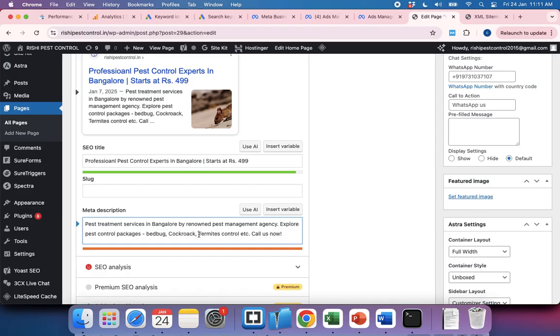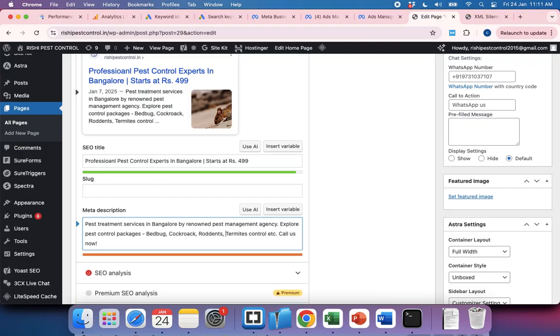Rodents, termites. I'll put rodents as well. And for these services, you use capitals: cockroach, termites, rodents, anything else? Termites, and grammatically it's a single D. Termites control. Huh? I think double only.